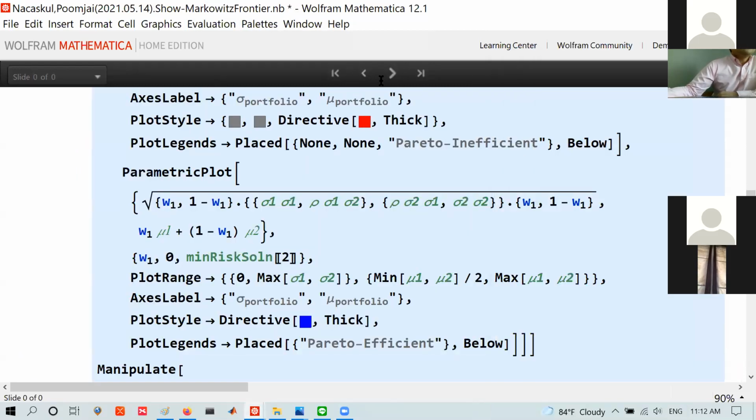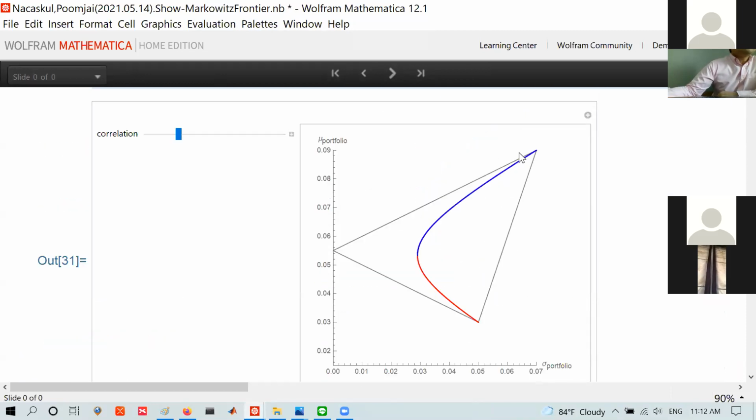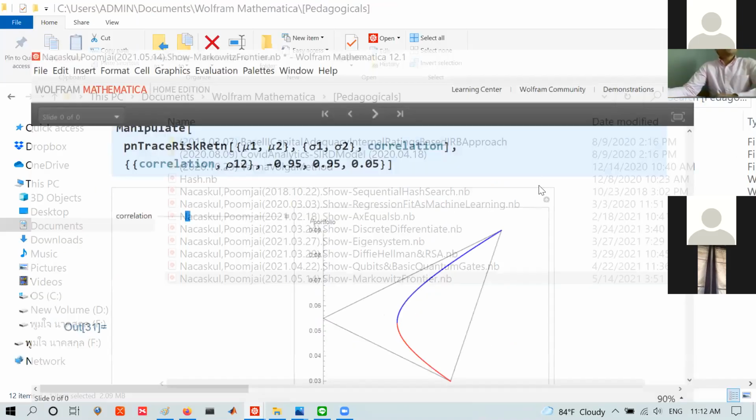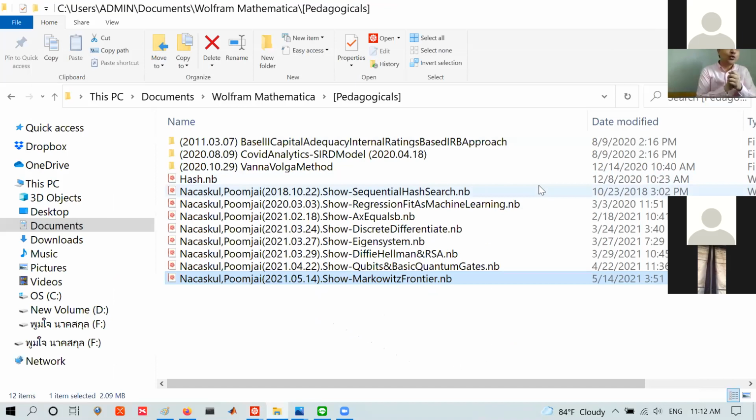Whatever. The point is that instead of having a static slideshow that just has a captured picture, or maybe a GIF, a GIF is a pre-animated movie, but you can't do anything. Your client cannot say, well, what if I change this parameter? What would happen? Now with this, you can literally, on the fly, change your parameter on the presentation. So that's a sort of tool that I want you to equip yourself with.